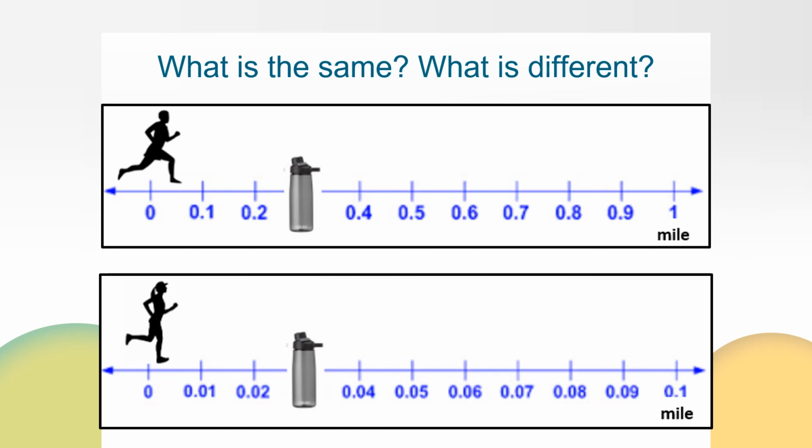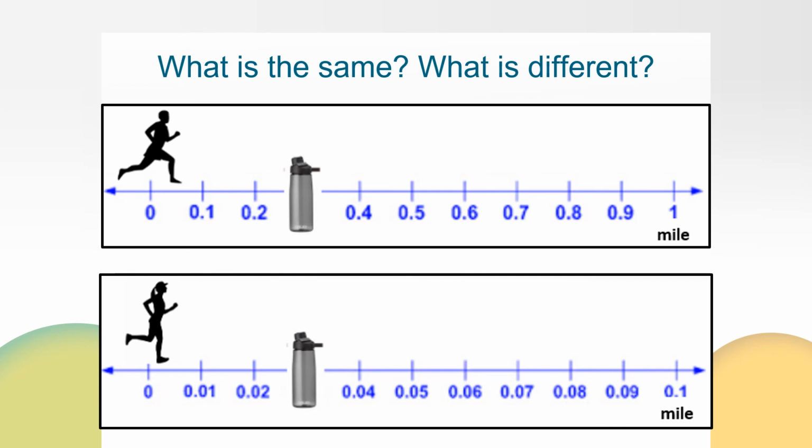You might have noticed that both runs are represented on a number line. Number lines are helpful tools that can be used to represent distance. Sometimes we represent this distance with fractions and decimals labeled on the number line. Both Jaylen and Lauren began at 0. They both stopped for water after 3 spaces on the number line. Both of their runs are measured in miles.